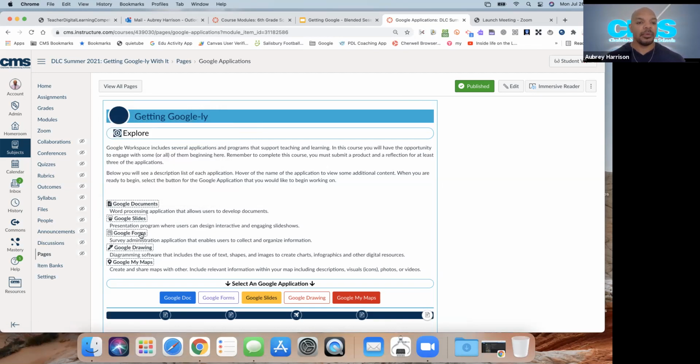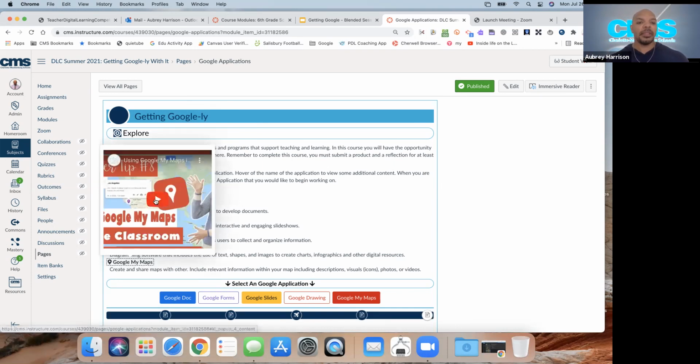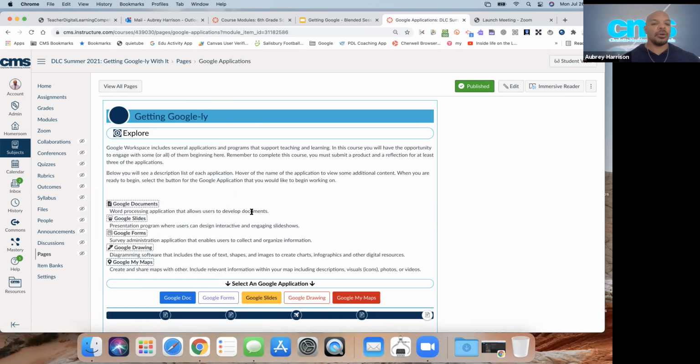I can do the same thing with Google Forms, and there's some additional buttons there, just some additional information to help introduce that particular application to you. Here's Google My Maps. Instead of some buttons, there is a video here. So a lot of these resources are in the module for that section, so you might see this repeated a couple of times.